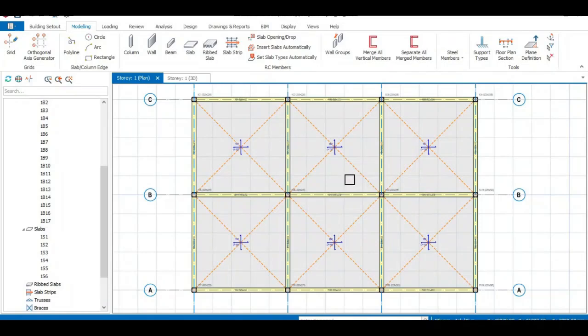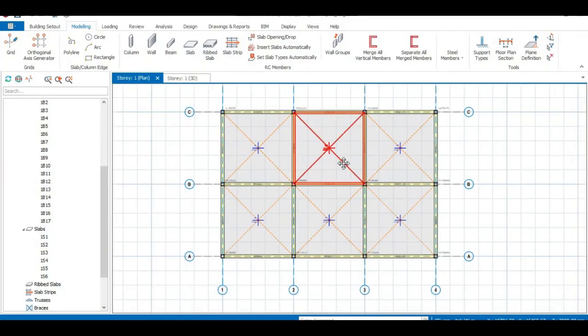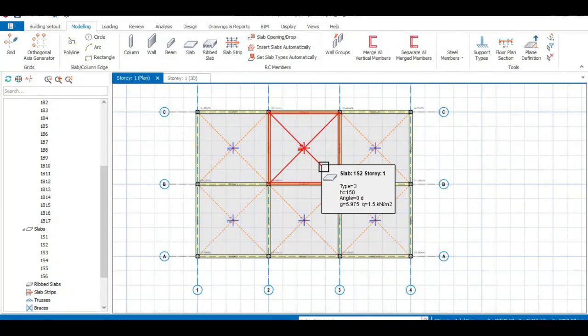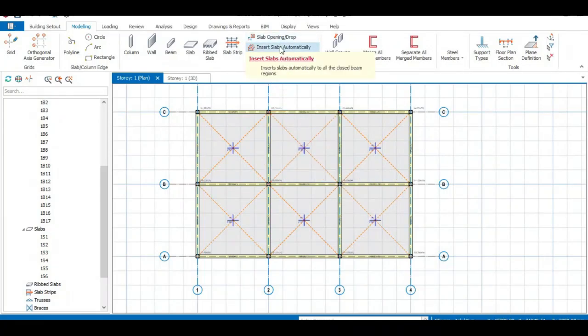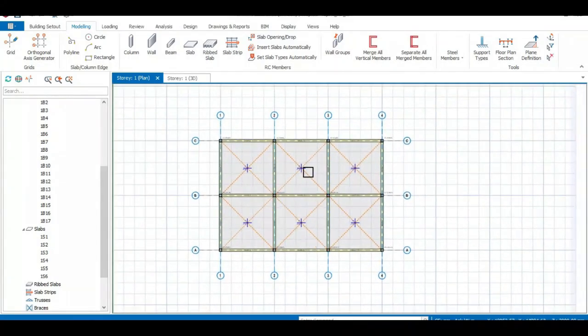But I think that should do for explanation on how your slab types work. So you can always just check how to do it. This will help you to know how to insert your slab types, even if you don't have the insert slab types automatically option. Now we can go to inserting our cantilever slabs.